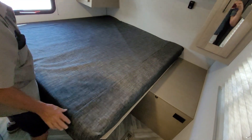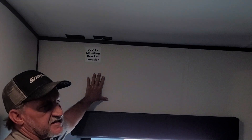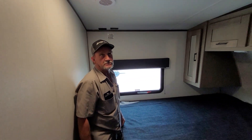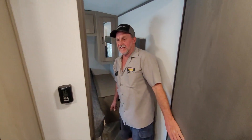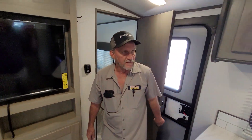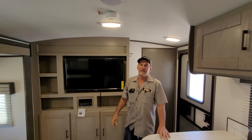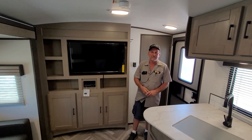Now it should slide from one side to the other. There's another place for mounting a TV on this area over here — it hooks to that, works off the antenna on top of the trailer or the park cable, and there's a 110 outlet to plug the TV into. That's about it for the bedroom. It does have heat in the floor — the registers are in the floor in the bedroom. That's basically everything on the trailer. It does have a working smoke detector. Any of the lights in the ceiling can be turned off by hand. The round vents in the ceiling are for the AC, and the brown and floor vents are for the heat.